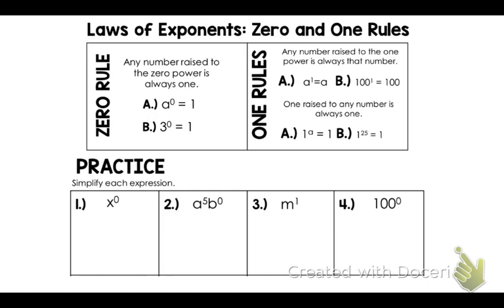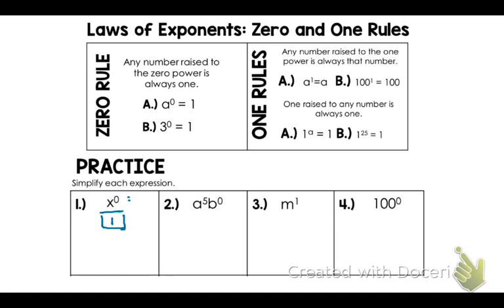So I'm going to do some of the examples with you, and then you guys will finish the rest of them. It should not take us that long, which means it should not take you that long. So now let's go ahead and take a look at number 1. So again, x to the 0 power is always going to generate a 1. So x to the 0 power is the same as just 1. And then you're done.